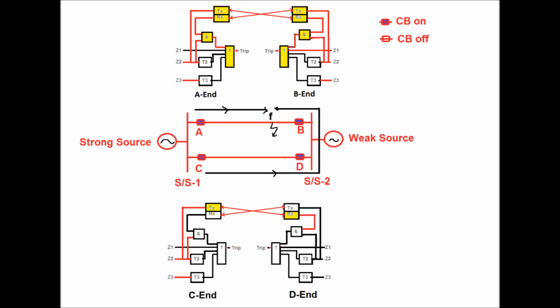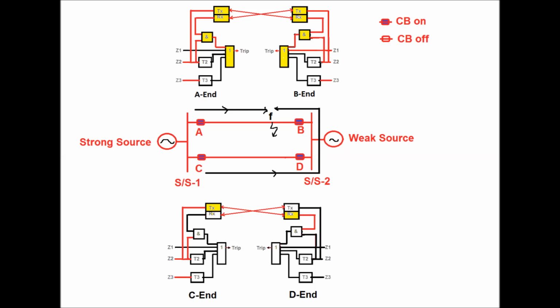So since the BN relay sends the permissive signal to the far end relay, and in case of the AN relay, since there is a zone 2 pickup and it will receive a permissive signal from the far end relay, it will wait for the communication delay, which is normally 2 to 3 cycles, and then send the trip signal to the circuit breaker. But since the BN relay detects the fault at zone 1 time also, it will send the trip signal instantaneously to the circuit breaker.